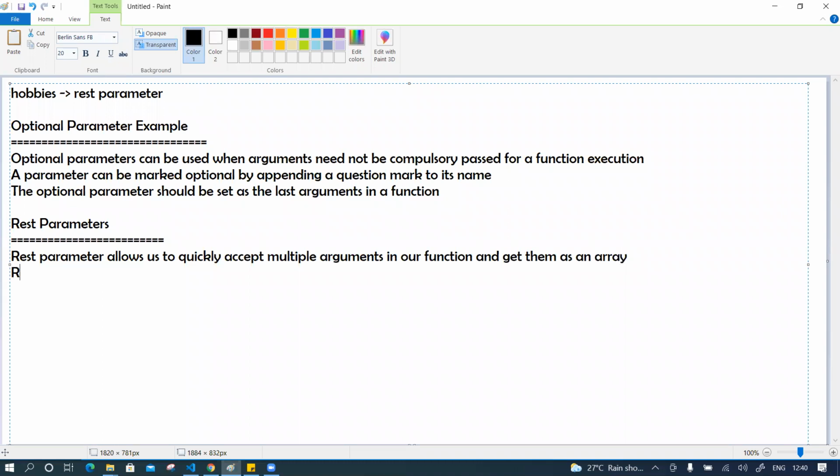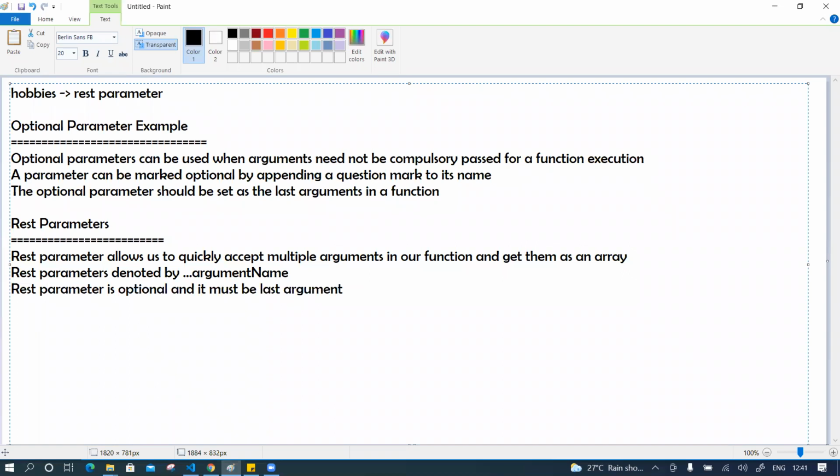Rest parameters are denoted by triple dot and the argument name. The rest parameter is optional; if it is optional, it will display empty, and it must be the last argument.